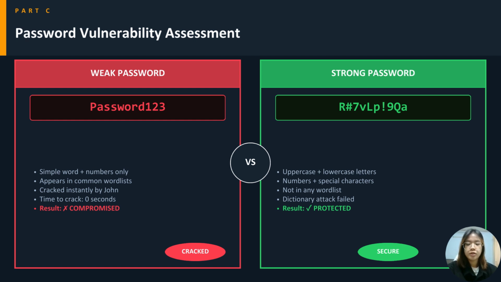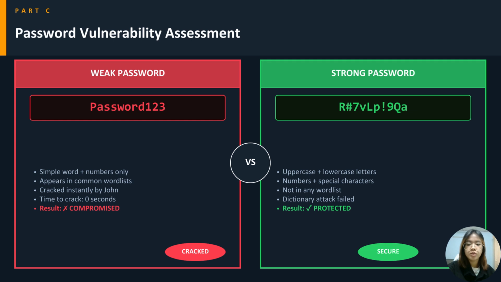Okay, this section evaluates password security and demonstrates the risk of weak passwords. A password-protected zip file was created using 7-Zip and tested using John the Ripper. Two passwords were created.